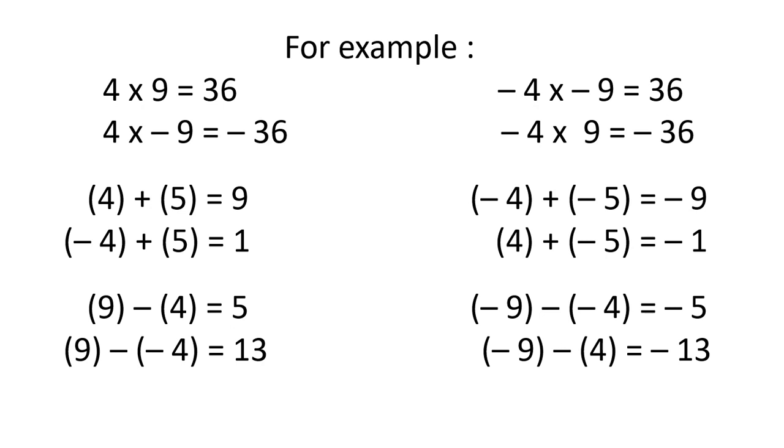Now let's see the subtraction. 9 minus 4 is equal to 5, integer. Minus 9 minus within bracket minus 4. We have taken the example of positive integers, both negative integers, one positive integer, one negative integer. So minus 9 minus within bracket minus 4 becomes minus 9 plus 4 is minus 5, again an integer. So 9 minus within bracket minus 4 becomes 9 plus 4 is equal to 13. Minus 9 minus 4 becomes minus 13, again an integer. So these examples go on to prove that integers are closed under addition, subtraction, and multiplication.